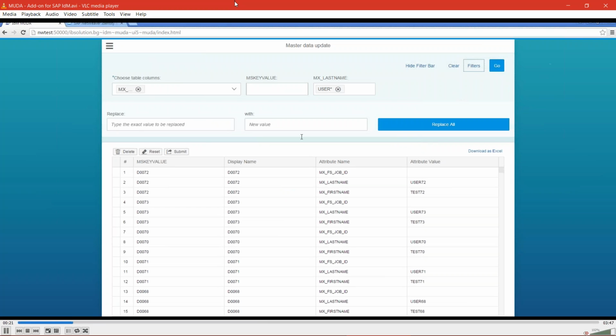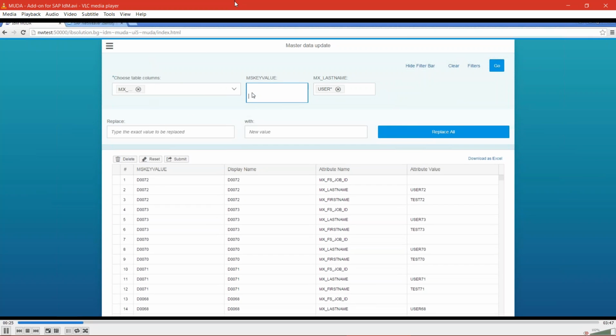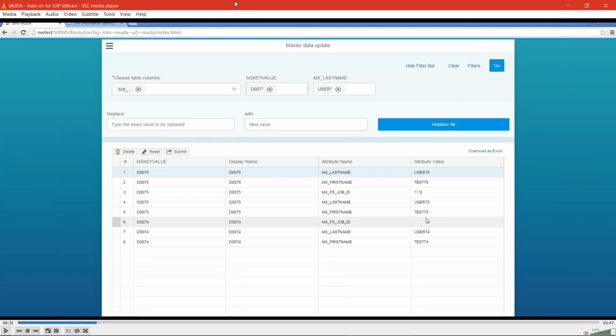And we have the possibility, of course, to add additional filters. What we would like is to look for users which have only D007 in their name. So now we have reduced the amount, so we can go in the table below and enter the data which we would like to change.